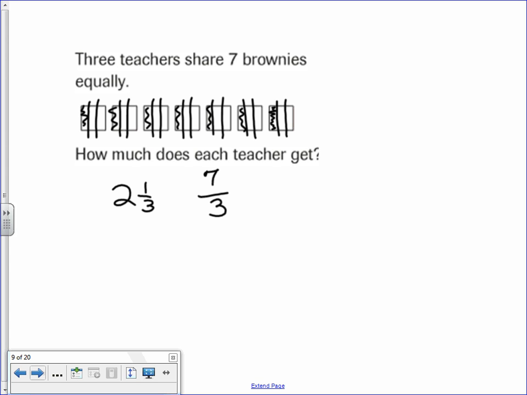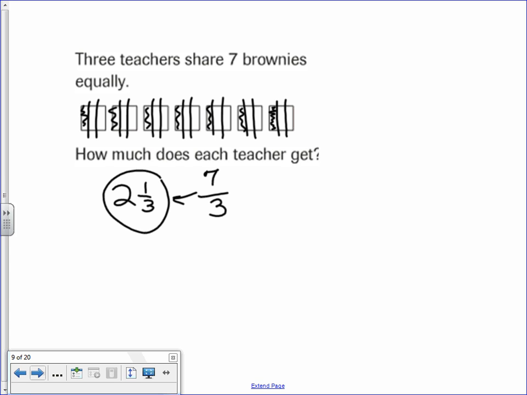Can you divide 7 by 3? Watch this. This is very 4th grade. You can do it, but it doesn't divide evenly. This is a 4th grade thing that the 4th grade learners are learning right now. This is what you do. It's called a mixed number. It turns into this.